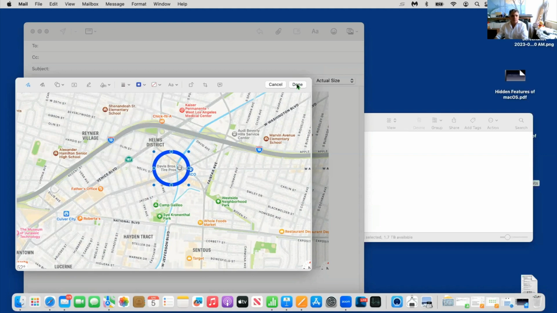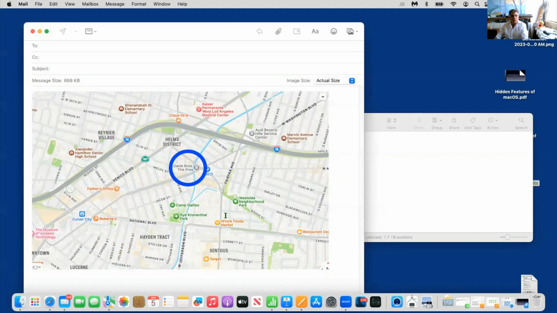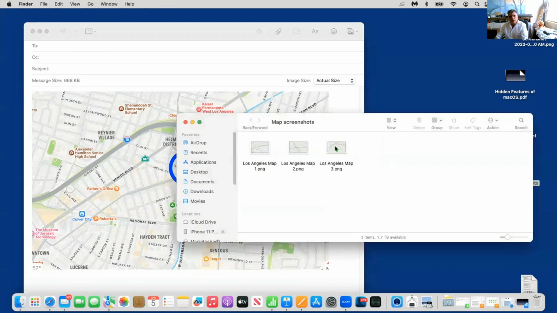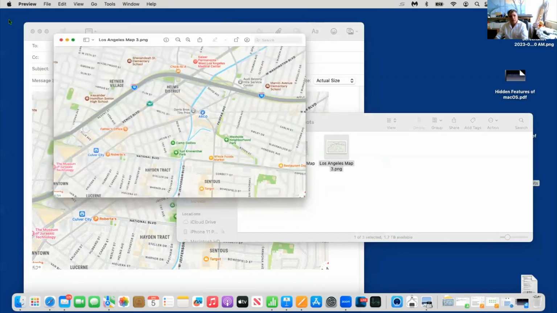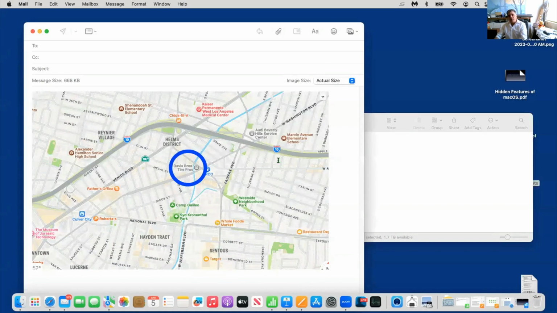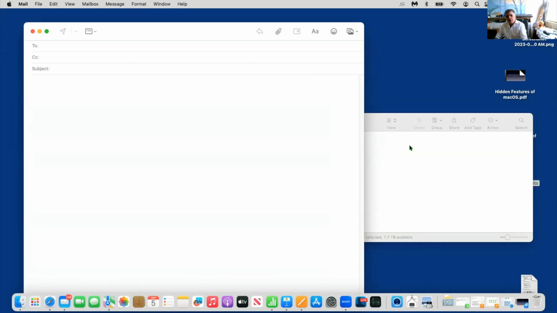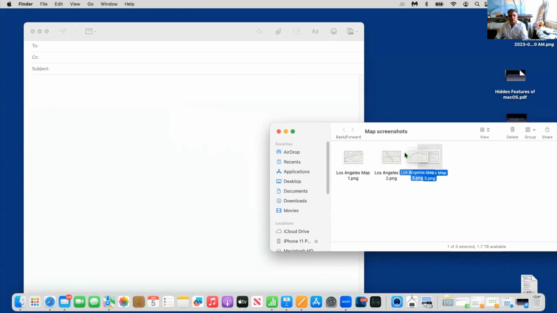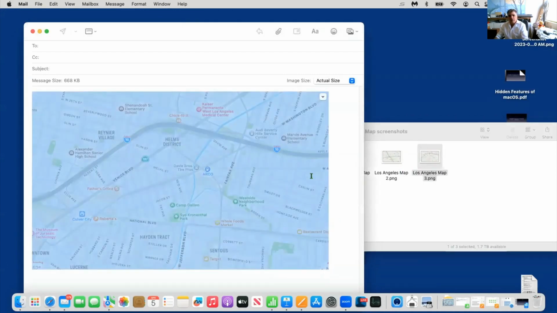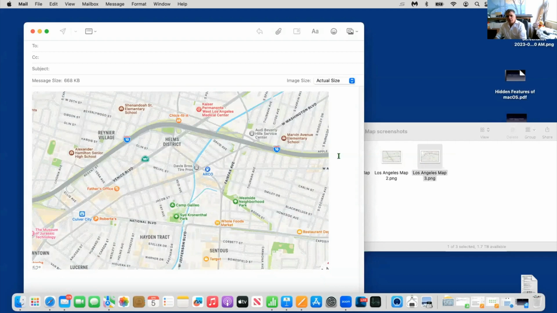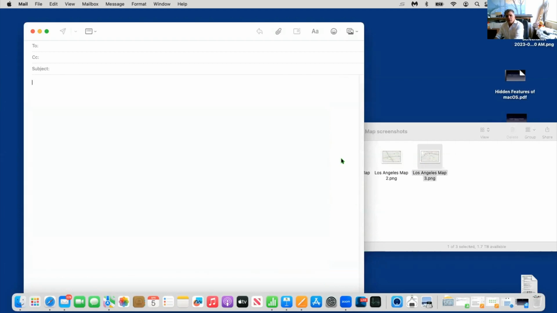And when you do this, you've only changed this copy. If I look over here, my Los Angeles map is still clean. So this is really cool. And it might surprise you that it works that way, but when you really think about it, let's say I delete this attachment. You didn't expect it to delete here, right? If I put this attachment back in, it's still here. It's still over here where it started. And if I delete this attachment one more time, we don't expect it to disappear from the Finder. We just expect it to disappear from the email message itself.